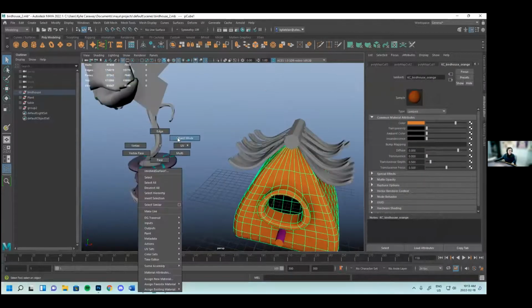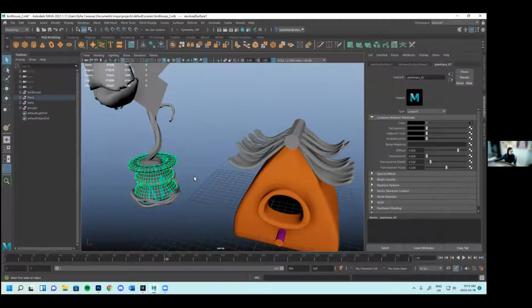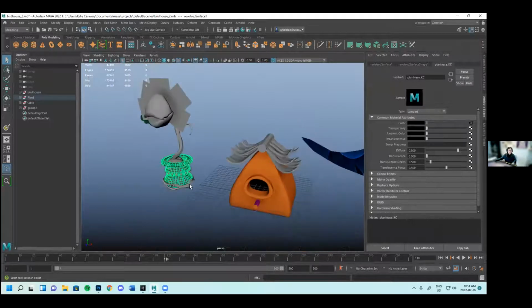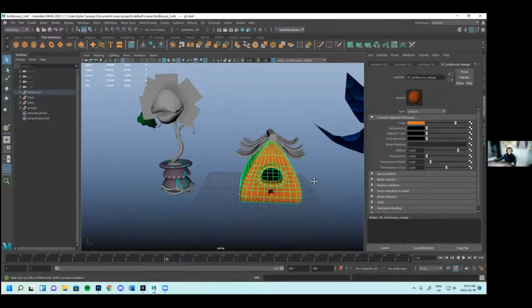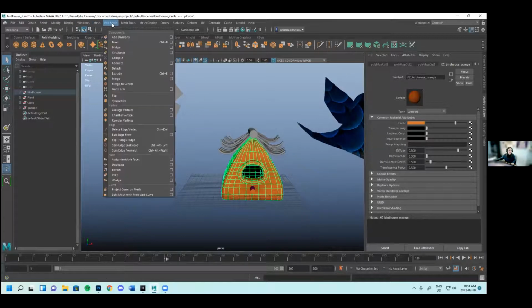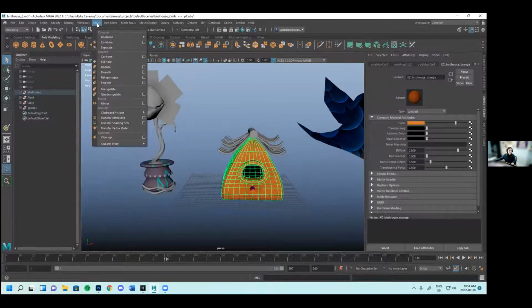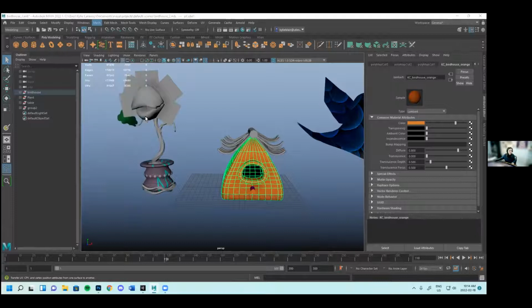Let's see. So those are the main tools that I wanted to show you. Showed you how to bake. The only other thing you might be interested in is, let's see if I can find it. Is it transfer attributes? No, that's to transfer.